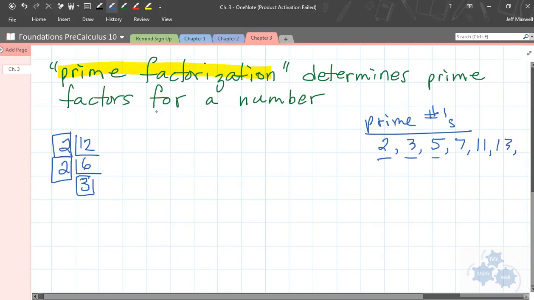Okay? So we could do the same thing for like, I don't know, let's do 85. Let's do a big number, okay? Let's do prime factorization for 85. Well, 85 is an odd number, so can we divide it evenly by 2? No, can't divide evenly by 2, so you would skip 2 and you could go 3 or you could go 5 or 7. Which is the one that maybe is the easiest to figure out? Okay, 5. You know that it's divisible by 5, right? So what's 85 divided by 5?